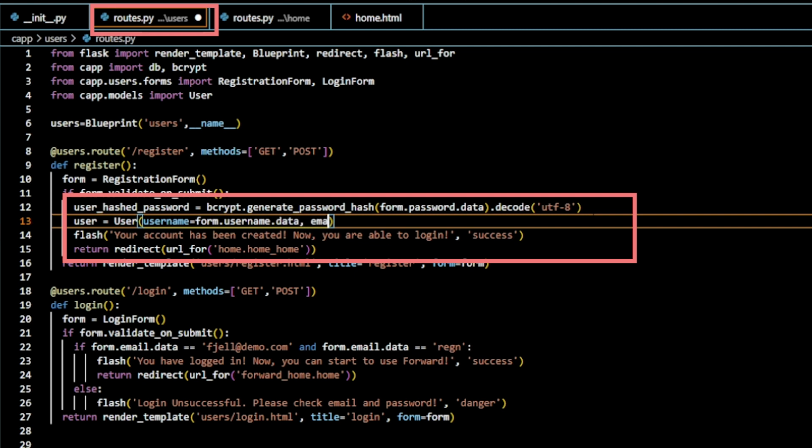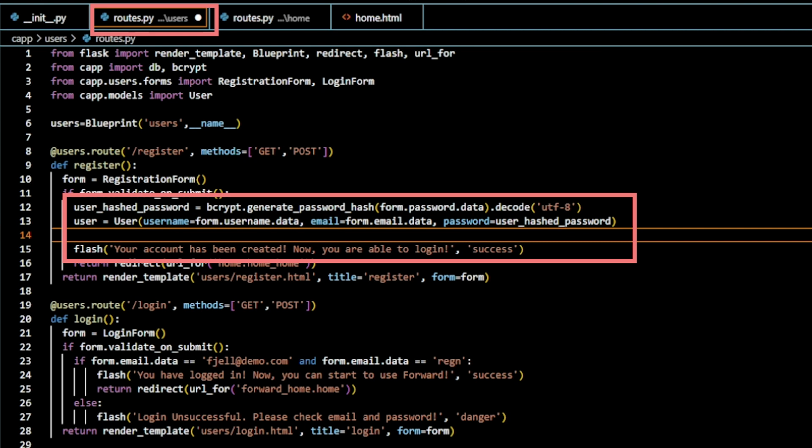Then we do exactly the same for the email: the email is going to be equal to the data from the form, form.email.data. And finally we use the password, which is going to be the user_hash_password. These are the fields that we are going to introduce in our database.